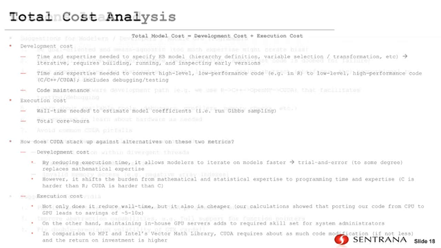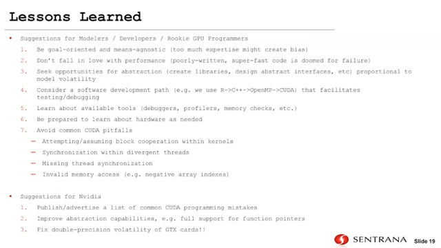And lessons learned for modelers, for developers, for people looking to start programming. This is what I think were some of the success factors. Be goal-oriented, meaning agnostic. What do I mean by that? I'm pretty illiterate when it comes to programming, at least relatively. I just recently started about a couple of years ago, writing C code. I'm also not an expert in statistics. I'm not an expert in hardware, any of them. I just know enough about them.